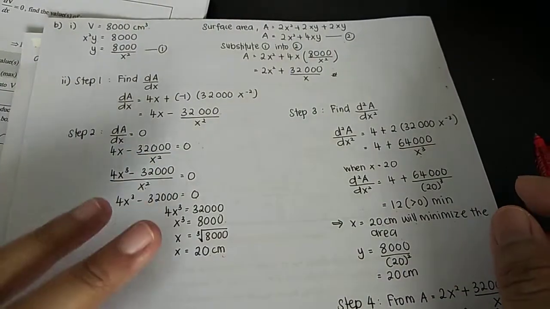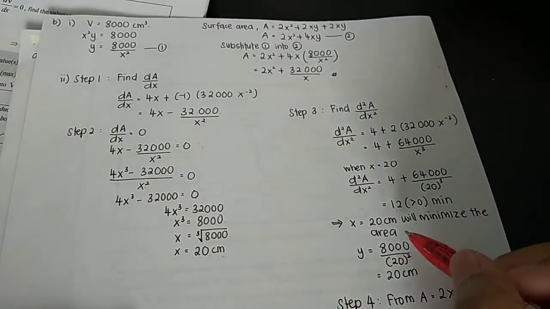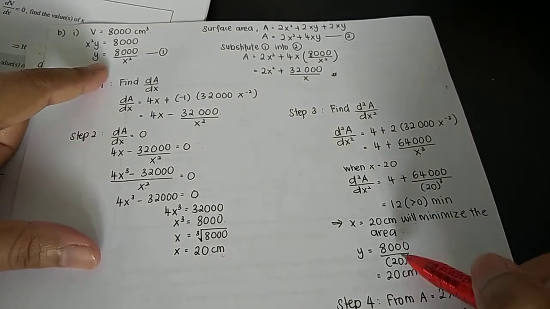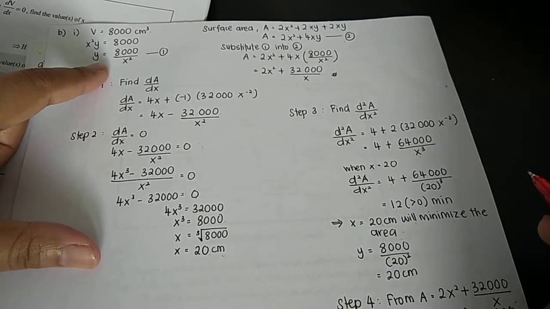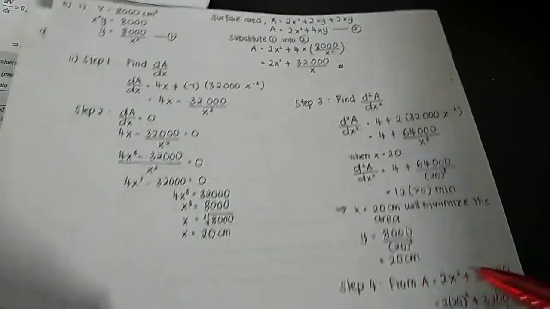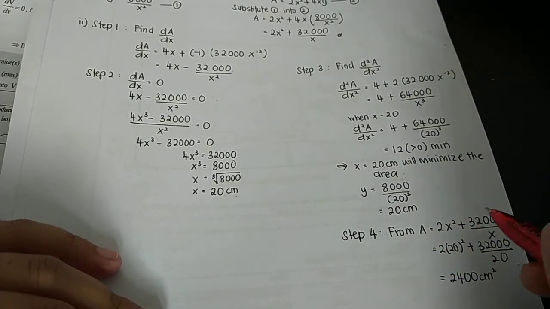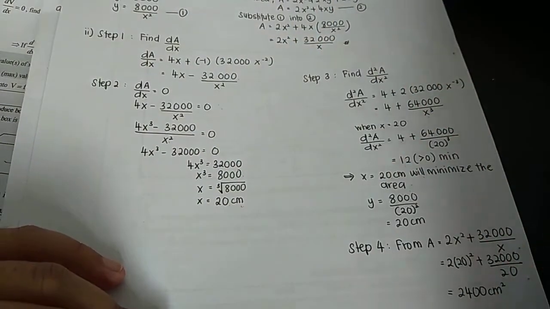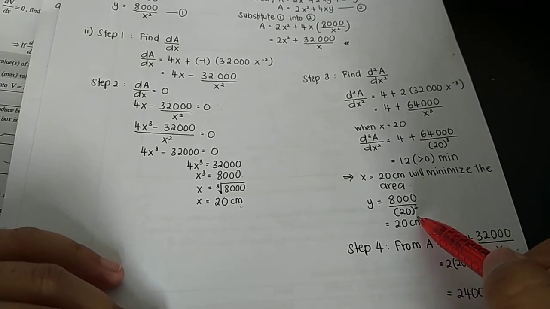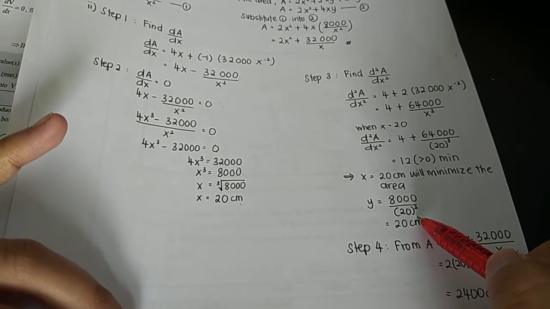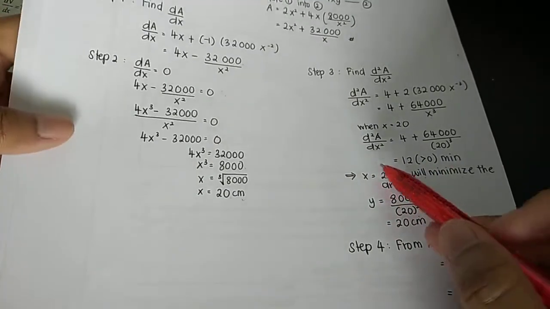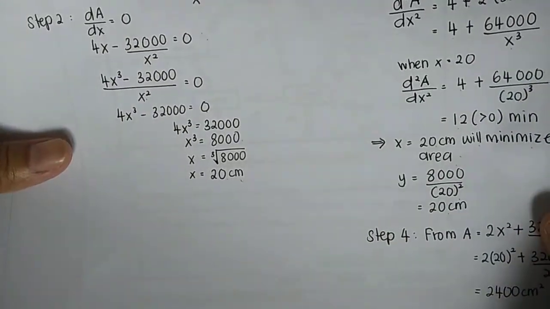So dia juga minta length of y juga. So dia suruh x dan y. X kita dah dapat, so macam mana nak dapat y? Masukkanlah kat sini. So 8,000 divide by 20 square. So awak dapat 20 cm juga. Okay, so daripada situ, step 4 dia, awak masukkan dalam formula balik. So awak akan dapat 2,400 cm square. Tak kisahlah formula yang ada y pun boleh, x pun boleh, tapi sepatutnya dia tak dapat sama. Okay, so maksudnya memang box je ni semuanya square lah, sebab x dia sama dengan y, 20 cm.